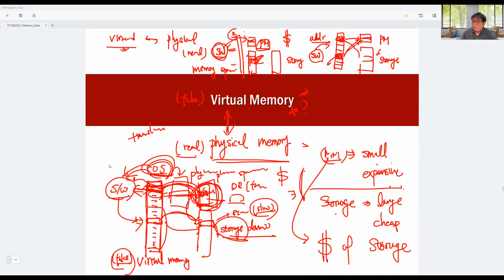So what does that mean? The mapping information can change. Understand? So I explained that with the virtual memory, the operating system provides the very large memory space, but it's fake.